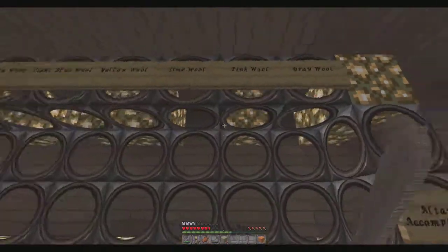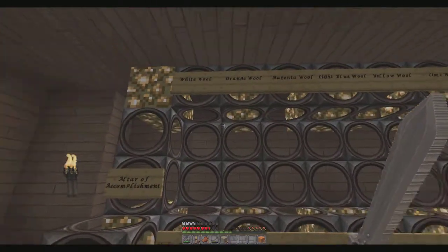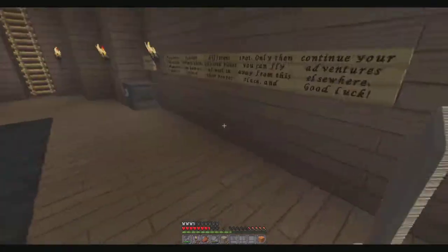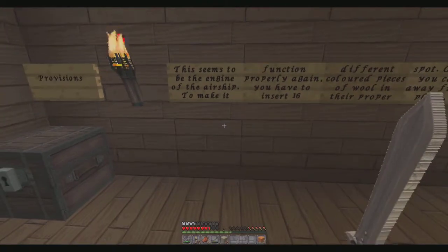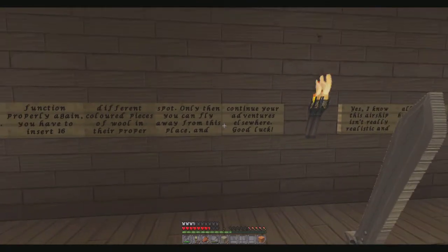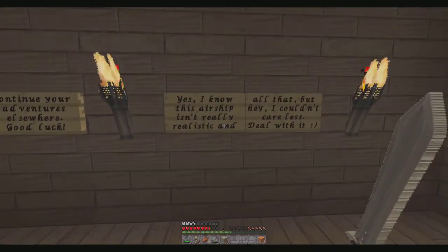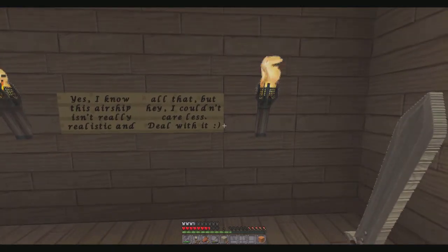Hey, yep, I found it. The Altar of Accomplishments. Let's see, provisions. This seems to be the engine of the airship. To make it function properly again, you have to insert 16 different colored pieces of wool in their proper spots. Only then can you fly away from this place and continue your ventures elsewhere. Good luck. I know this isn't really realistic, but I couldn't care less. Deal with it.